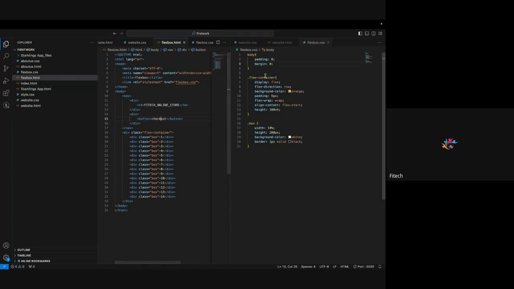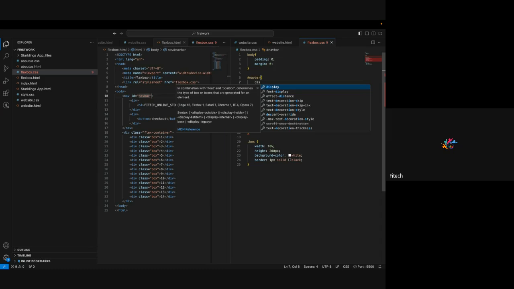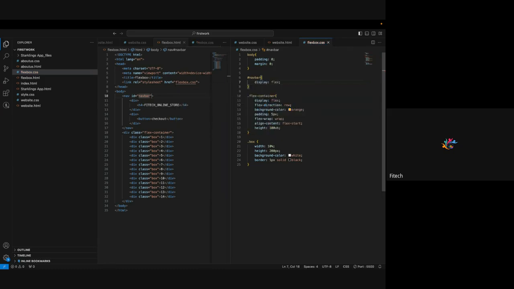First off, this nav bar, I'm going to style it. I'll give it an ID of navbar, and then style it with hashtag navbar. I want to make this a flex container, so I'm giving it a display of flex. You know how we do it.